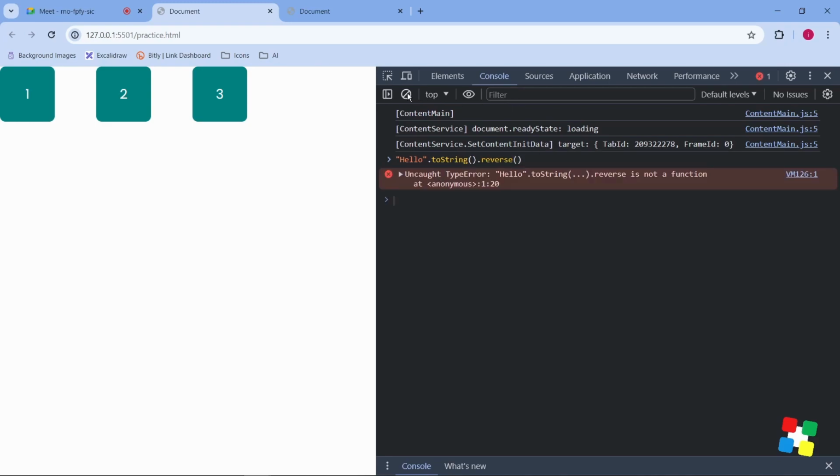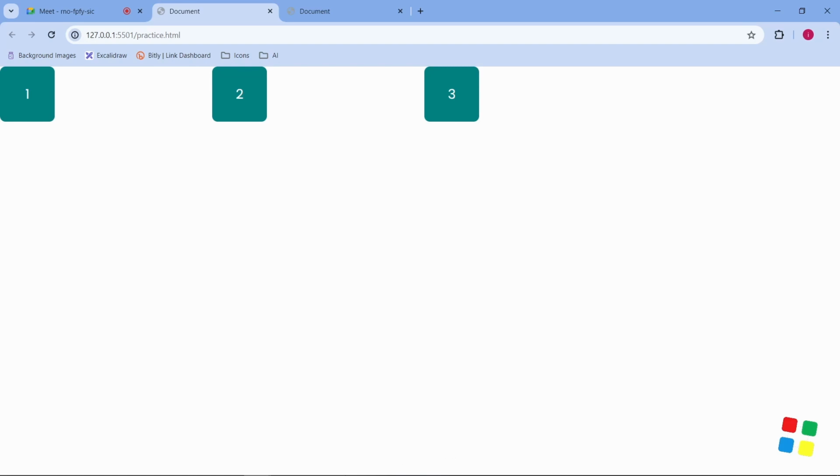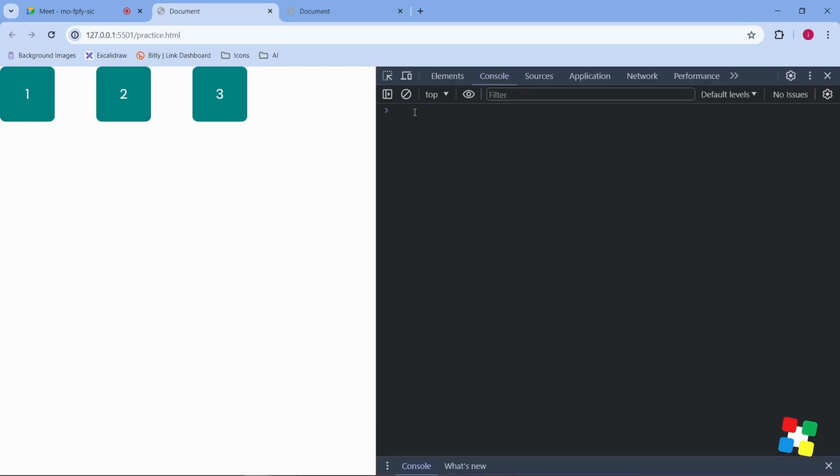It will be this way: hello dot split, which gives you an array, dot reverse, then join with empty quotes.